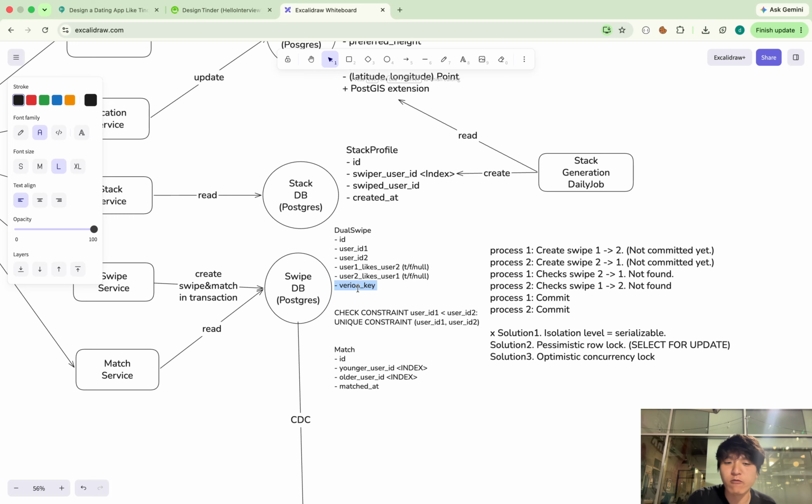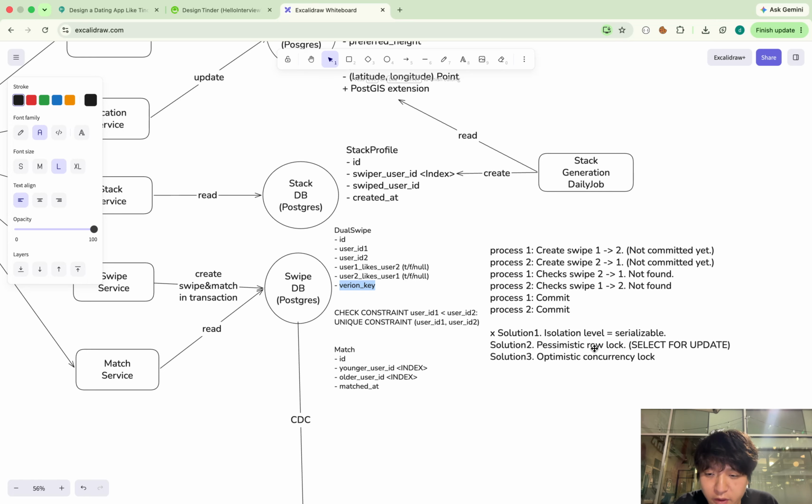Retry means it reads the version key again, which is 4, and tries to update the record with version key 5 and the condition where version key is 4. So this one now succeeds, which means that this process could update it, and also it can see the mutual swipe. So that process creates a match record.